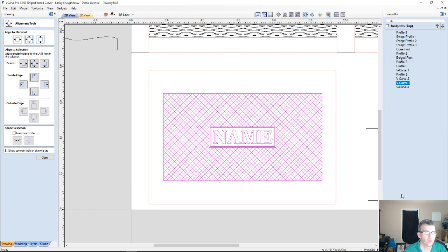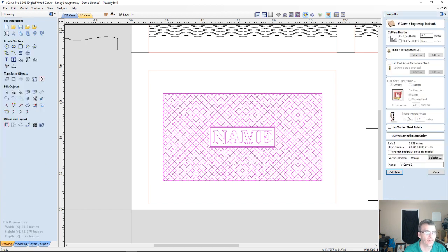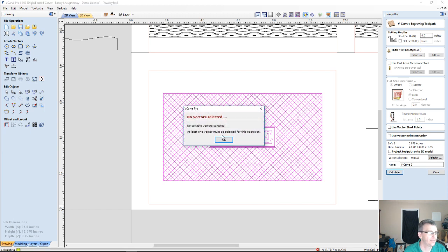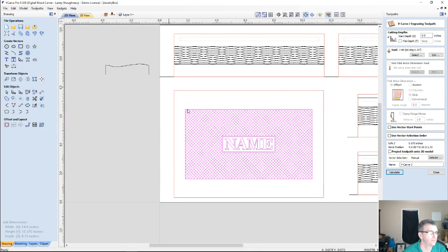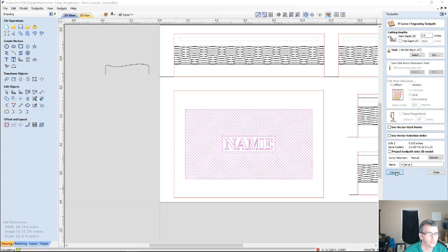I'm not going to create any more toolpaths, I'm just going to use the ones we've got. Calculate. No suitable vector selected? What do you mean, no suitable vector selected? Stand by. Okay, can't do that, so we've got to do it in two different stages.